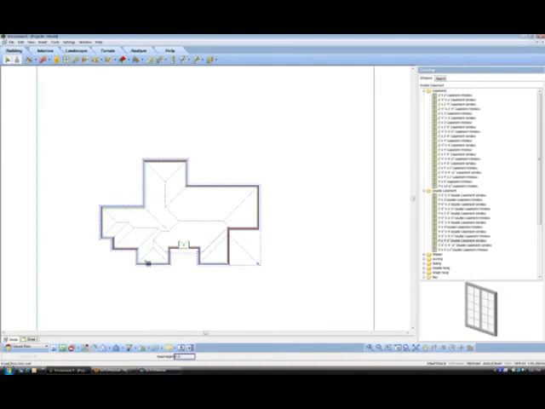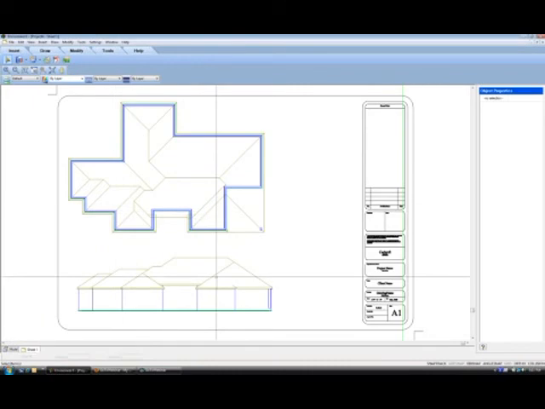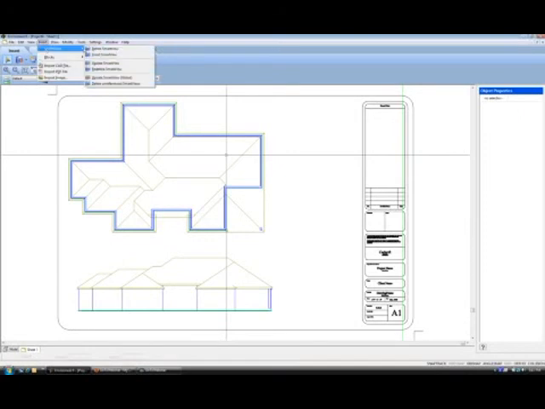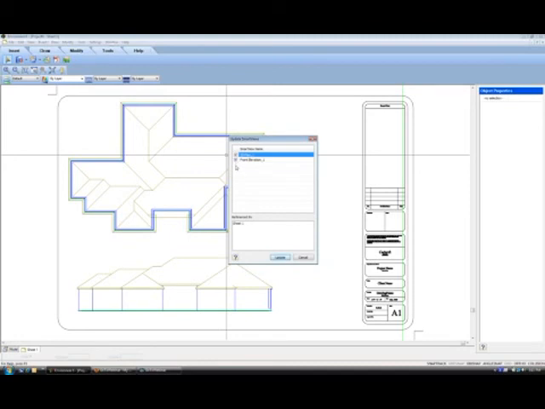Because I've made those modifications on my model, I obviously want those to be reflected in my working drawings as well. Now in version 6, we can globally update all the views that we've made of our model so that they update to reflect what's happened. So I'm just going to go back up to Insert Smart Views, and you'll see we have Update Smart View Global. It allows me to pick which views of my model I do want to update on my working drawing sheet. And then all I have to do is hit the Update button.